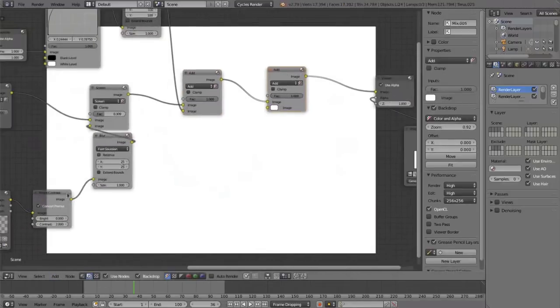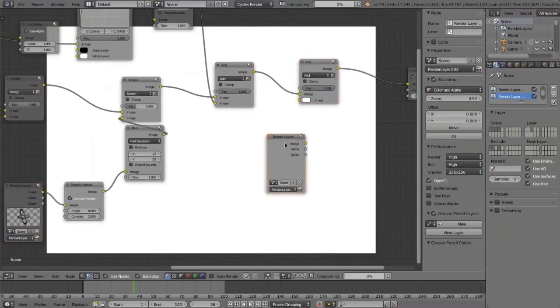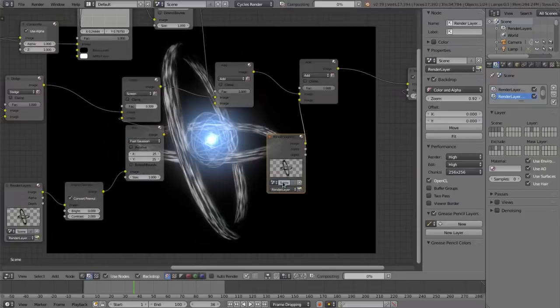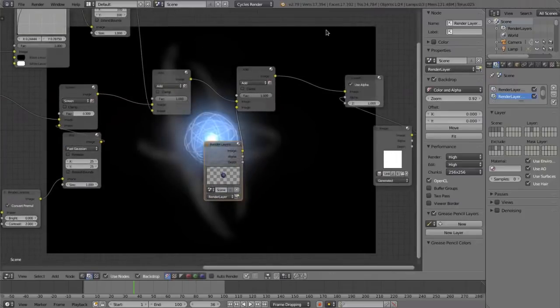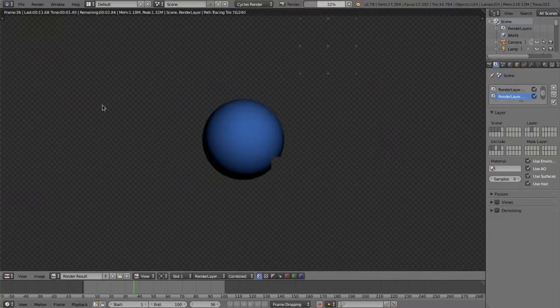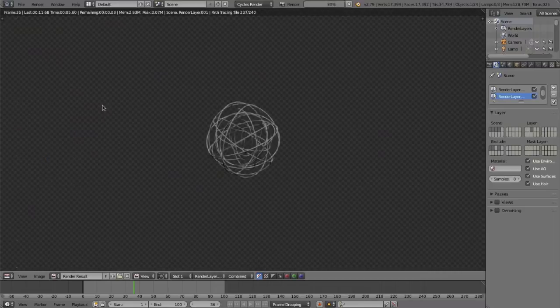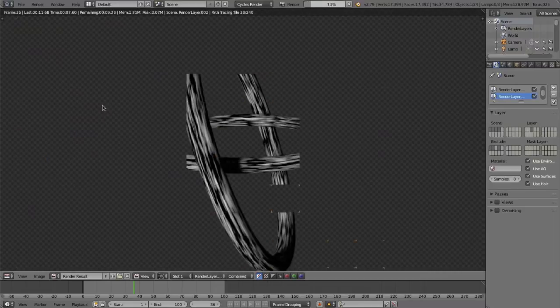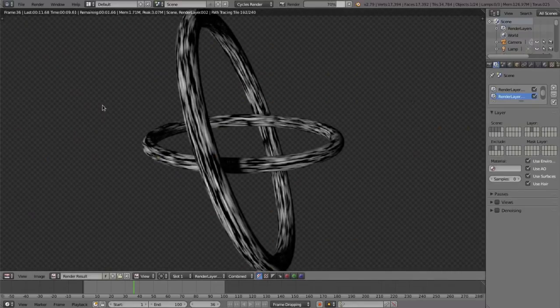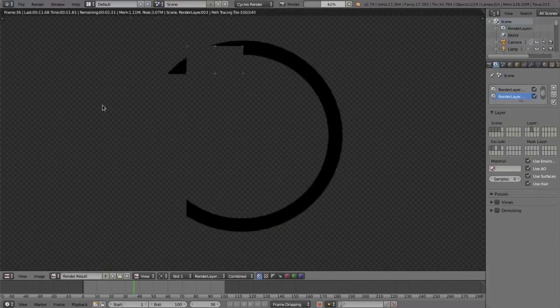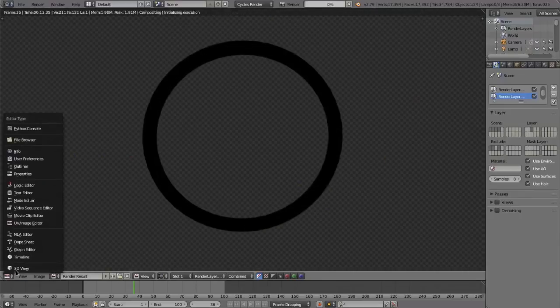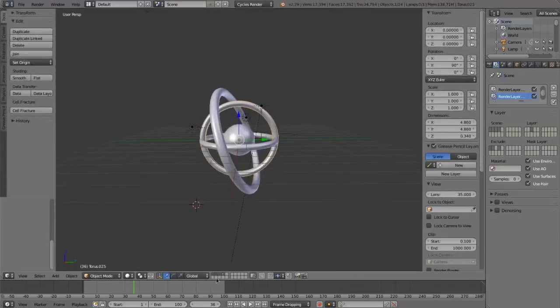I'll add another render layer like this. It will be this one. So now we'll try to render everything again, and I hope it will do what I want it to do. No, because we forgot the light.